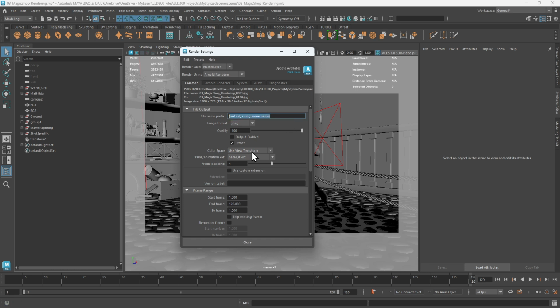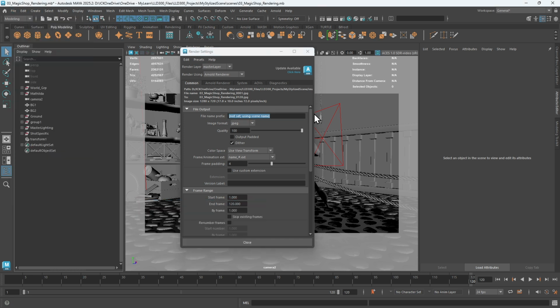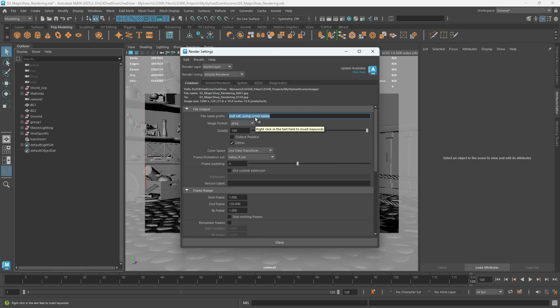Okay, give it a name, specify where you're saving it. So if you set your projects correctly, like this, notice that it will automatically save it in the images subdirectory. Now, for your name, you can just add it in. But what I like doing is giving it a folder. So I'll just call that my render, for example. So here, I'll just call this my render.